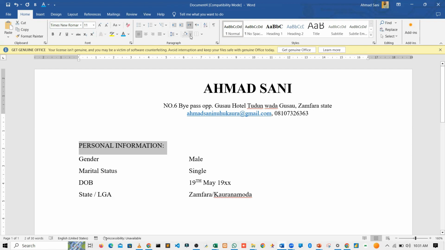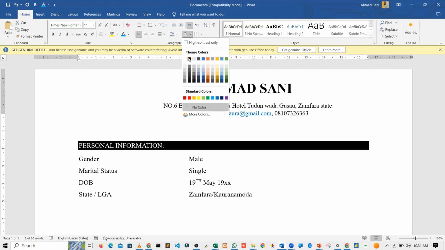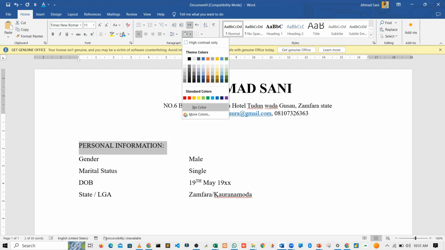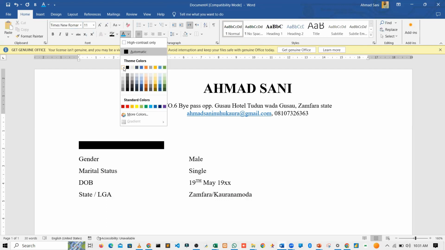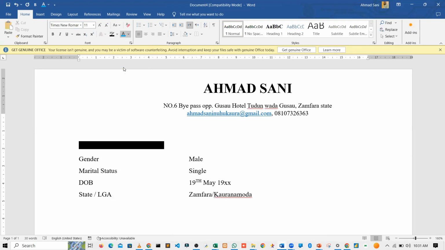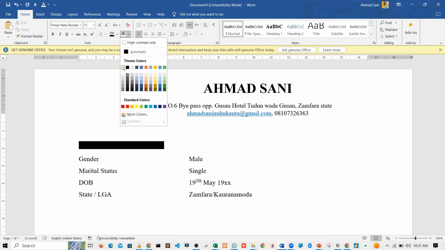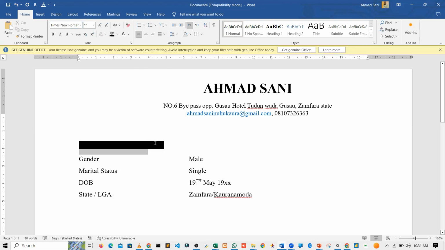Then I will change the highlight color of this to be black. Then the font color should be white. So you see, this is the personal information.